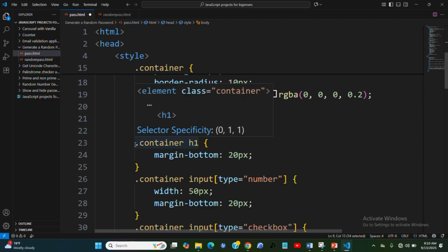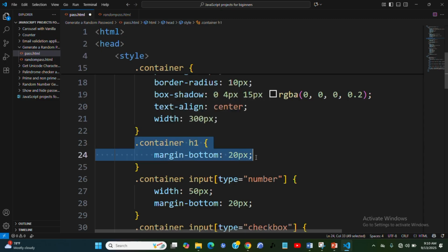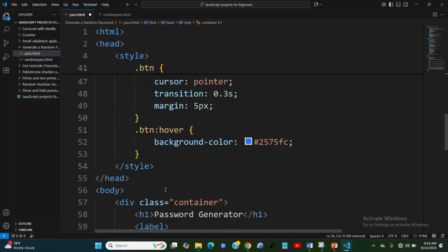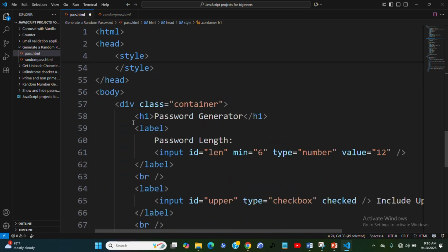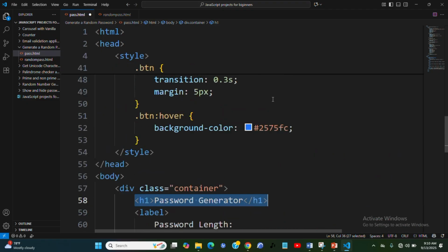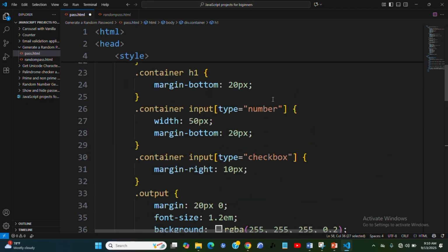And then also for the container, the H1 that we had, this H1. I want to style this H1 inside this container, because it's a class container that we are having. All these things are in the class container, right? So I'm trying to style them to give the styles that I want, how I want it to look, and give us the feel that we want to get, isn't it? That is just what we want to do.